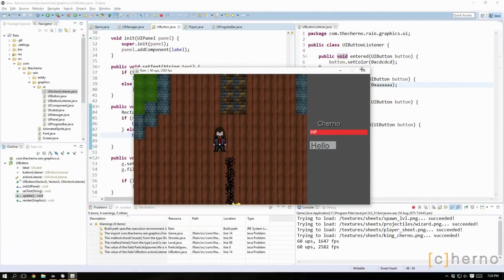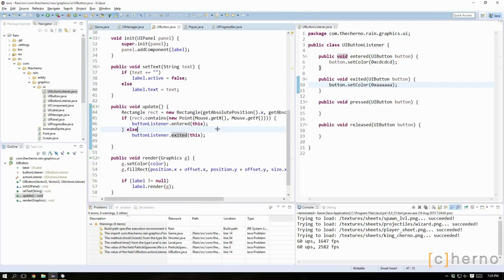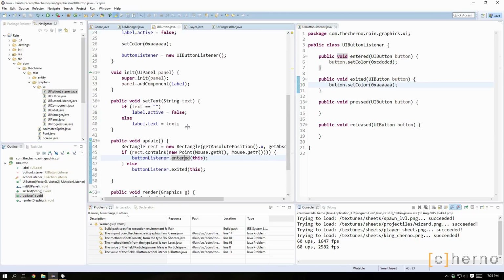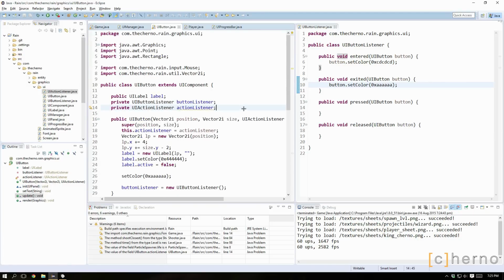Oh, look, it works. Fantastic. Brilliant. So this is actually the plan. We want to do something like this. Now, what we do want to do is something a little bit different, because right now it's going to be calling both the entered and the exited event a million times per second. What I mean is, it's going to keep calling it, whereas it's only really supposed to call it once, because we're not asking whether it's inside or outside. We're asking whether it has entered or exited. That happens once. So to fix this, we need to control it a bit better.